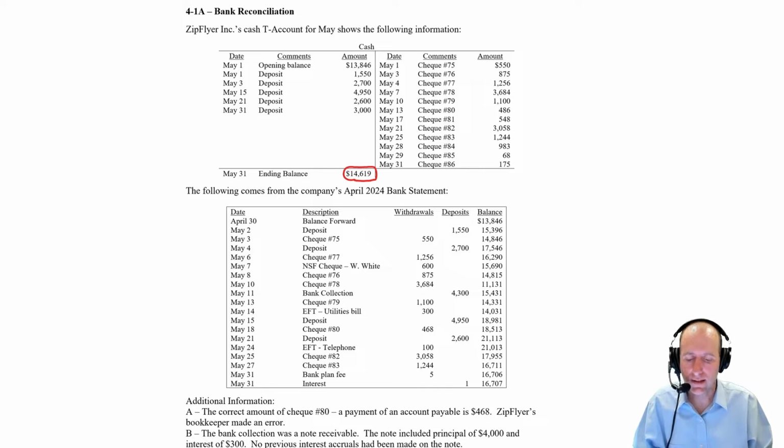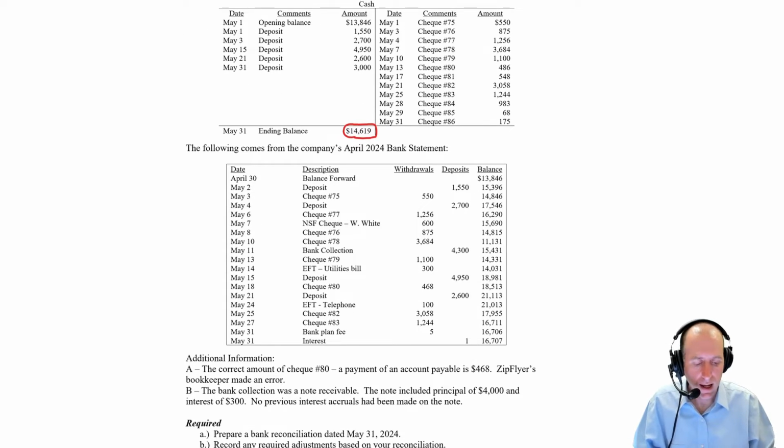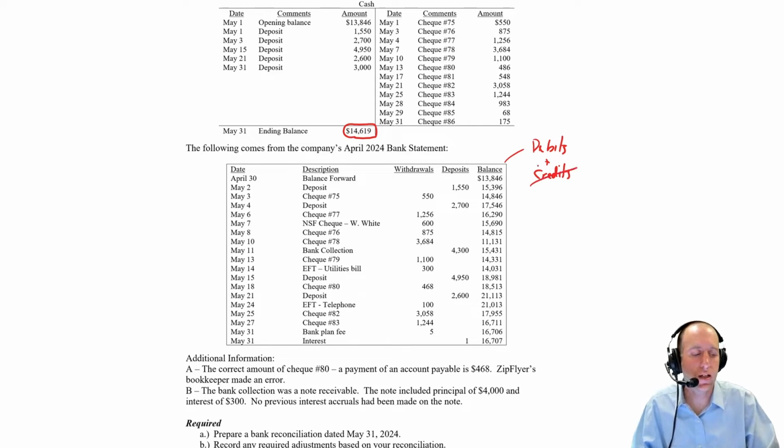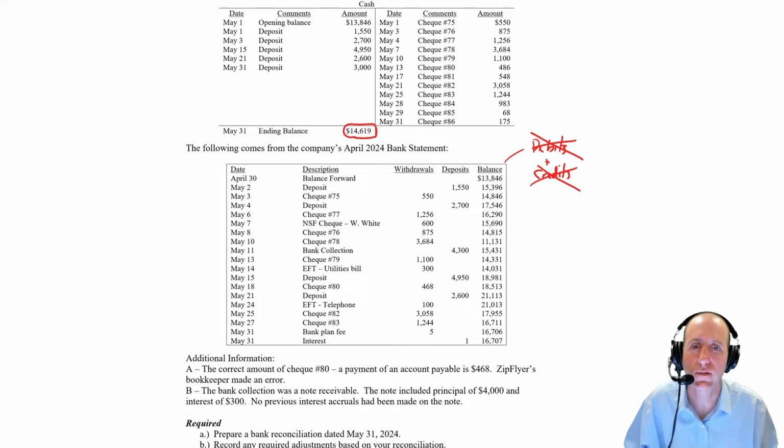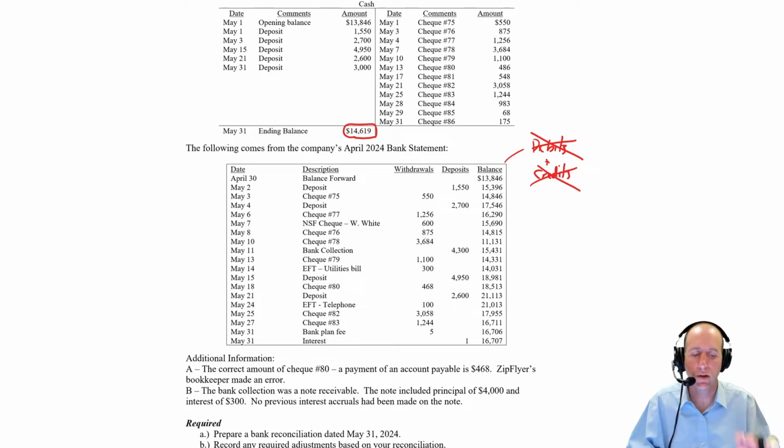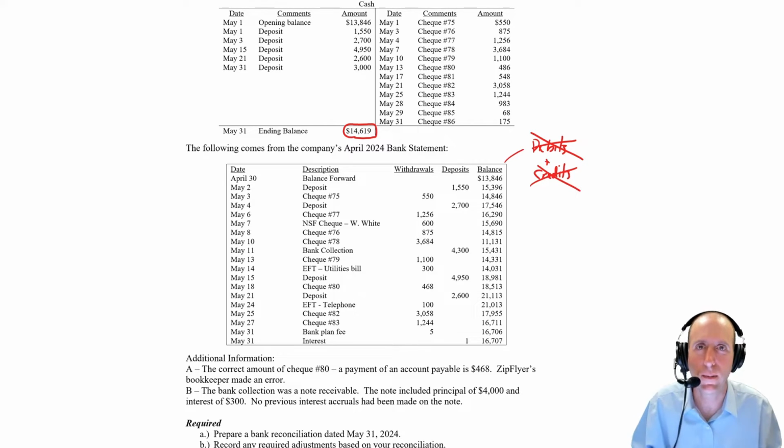Now we get the bank statement for the same period, and we have some money coming in, money going out. Something I want to always caution students about is when you get a bank statement, if it talks about debits and credits, whoa. If I see that on a bank statement, I just ignore it. I just will not look at a banker's version of a debit and a credit because it's different from an accountant's version of a debit and a credit. In fact, they do the opposite of what an accountant does. So I just sort of say, okay, is our money going up or going down? And if a banker talks about debits and credits, I tune them out.